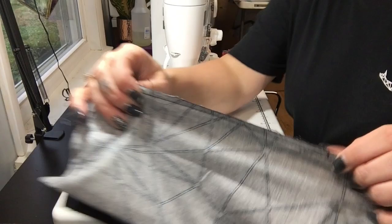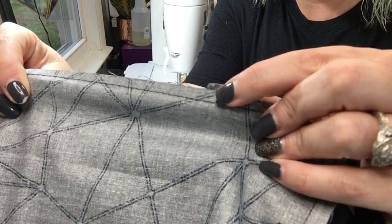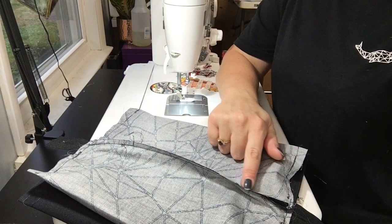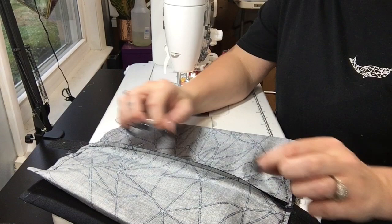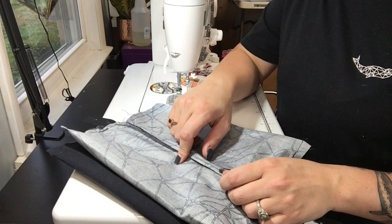All right, so there we go. You can see that I sewed up and then across, and same on this side. That's really helpful for whenever we flip the bag right side out and we need to stitch this lining together at the very end to close this hole. Having those stitches, the L stitch, it'll make turning it much easier and make a nice seamed edge there. All right, so I'm gonna pop back over to the cutting table and show you the next step.